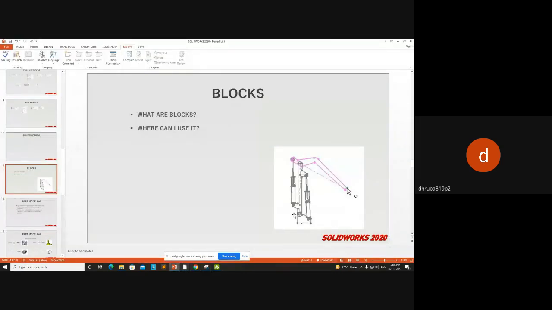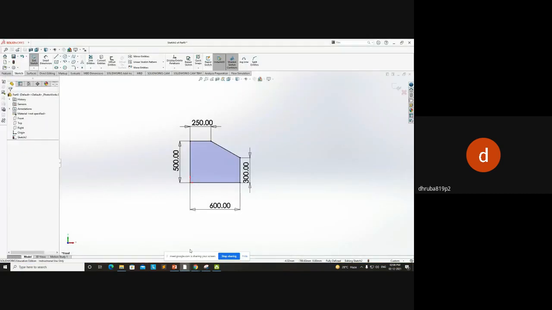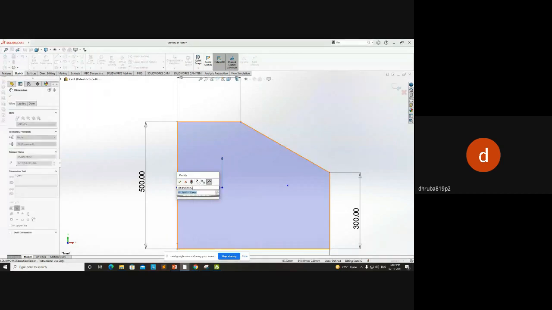You can see here, this is the crank base. For the next step I will include some points over here: one point here, another point here, and I'll give dimensions to these points.